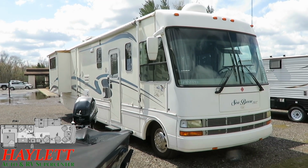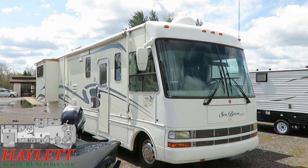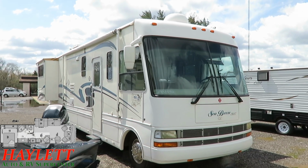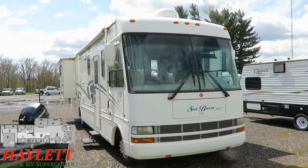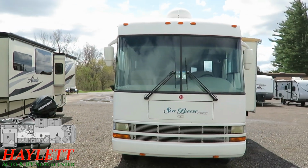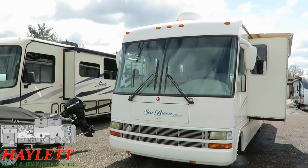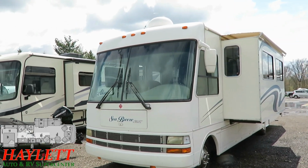Back outside, pardon the wind, pardon the road noise. It just kind of is what it is. Now, this is a 102-inch wide body platform, so this is a max width. That'll give you more living space when you reach your destination. It does mean you got to pay attention to keeping yourself inside the lines a little bit better, but frankly, after about 2 minutes of driving, that tends to be something people adjust to.